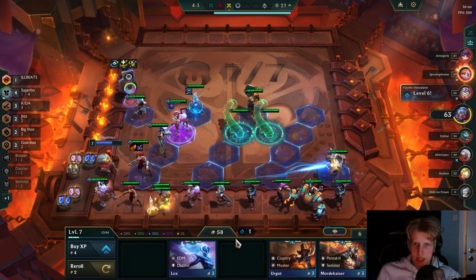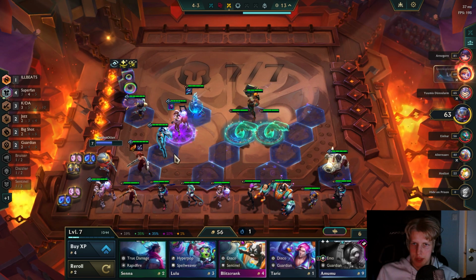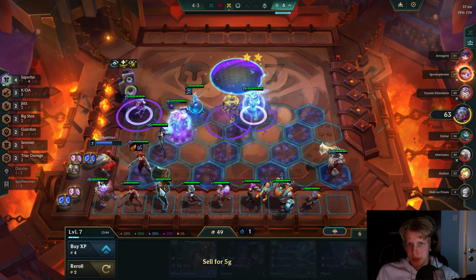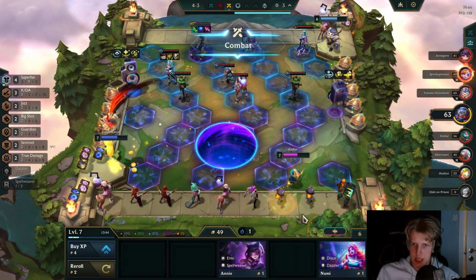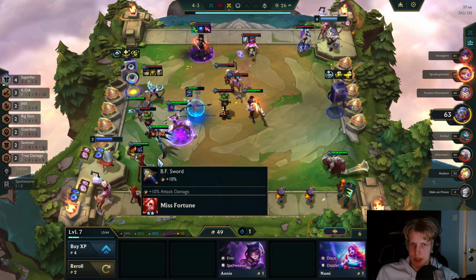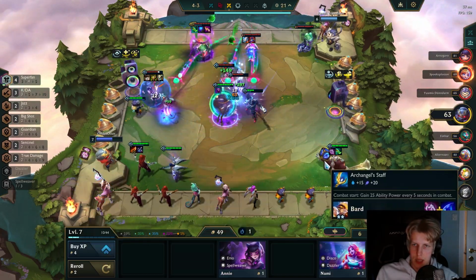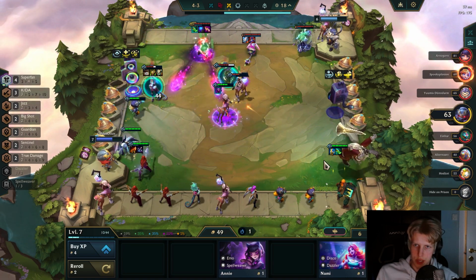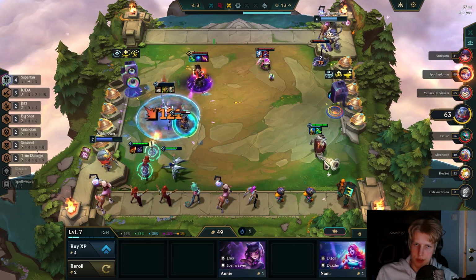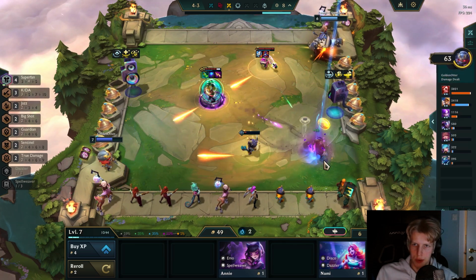So now we're at level 7. We're gonna slow roll here. This is the general time when you start slow rolling in this comp. The only time you don't slow roll at level 7 is if you get a Bard headliner. Then you can actually slow roll at level 6, so you get a higher chance of hitting Bard, and then level up to start rolling for Misfortune. But since we didn't have the headliner yet, I decided to just go level 7 this game to get a bit stronger. And now we're gonna start slow rolling.